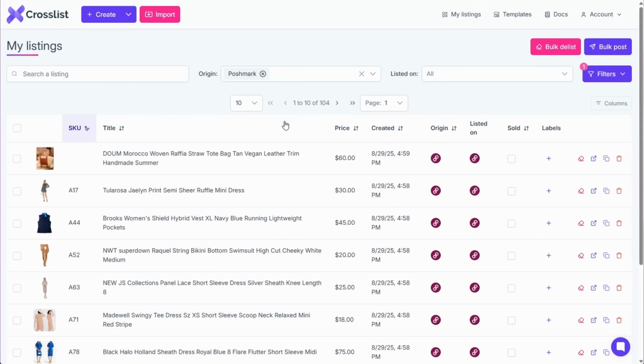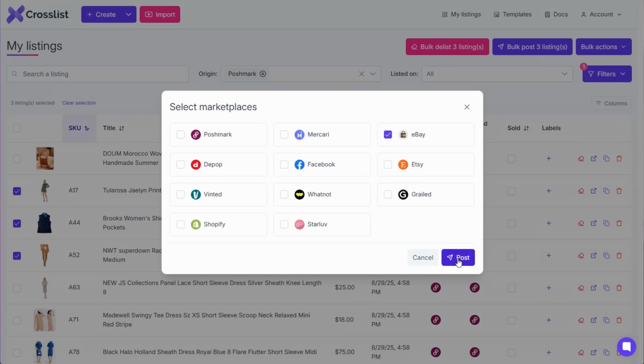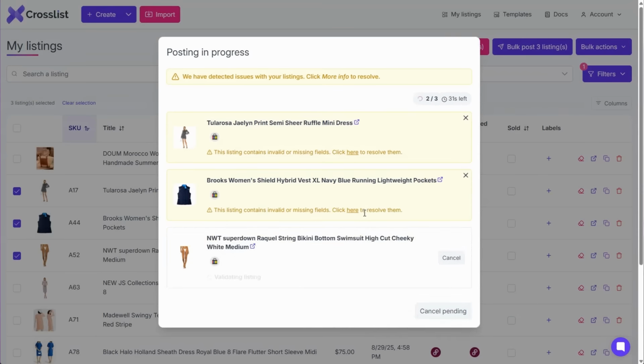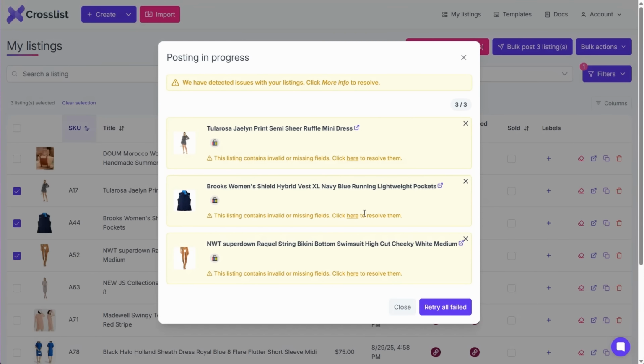I do want to note though that a major caveat about this bulk cross-listing flow is that I know a lot of y'all are Poshmark-centric resellers looking to cross-list to eBay, and if you are attempting to bulk cross-list to eBay, it doesn't transfer over the category, which is a required field to post on eBay.